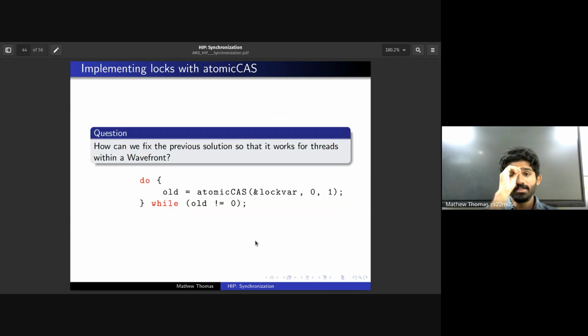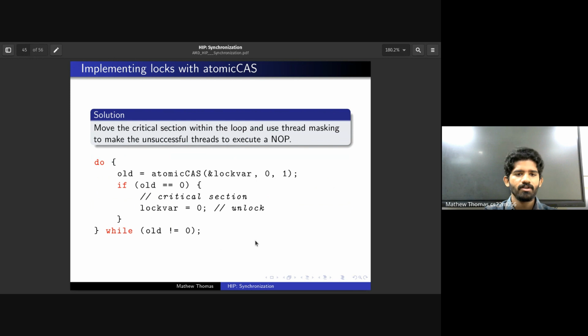So how can we fix this for threads within a wavefront? In order to do that, we move the critical section inside the do while loop itself, and we use the idea of thread masking, so that threads which were unsuccessful in setting the variable just execute a no-op.